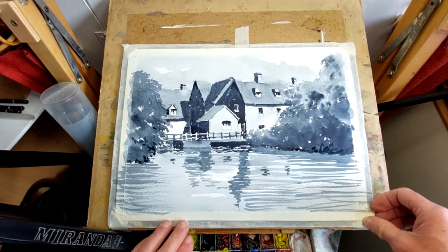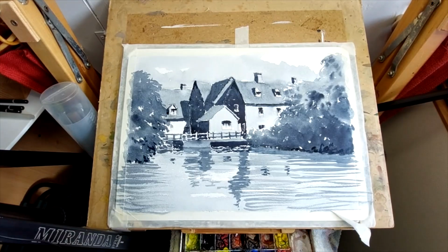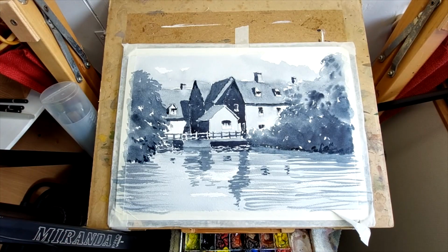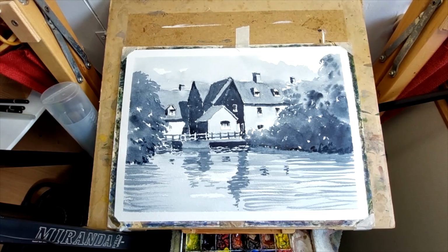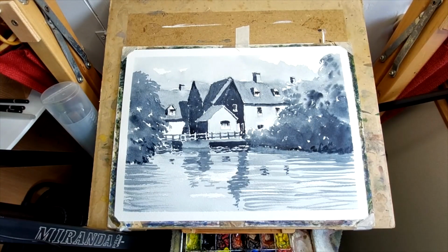Now all I need to do is to remove the tape like that, and see, it puts a nice edge around it. We'll see what we've got before we sign it and finish perhaps a couple of birds in the sky. Well, there you are. The surround has been taken away. We've got all the tone values that we require now to paint a watercolour of this particular subject. And next month, the 1st of February, I will be showing you how to paint this subject using this tonal version as a guide to our tone values.